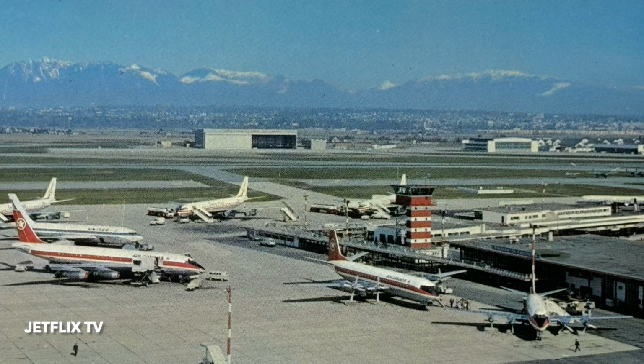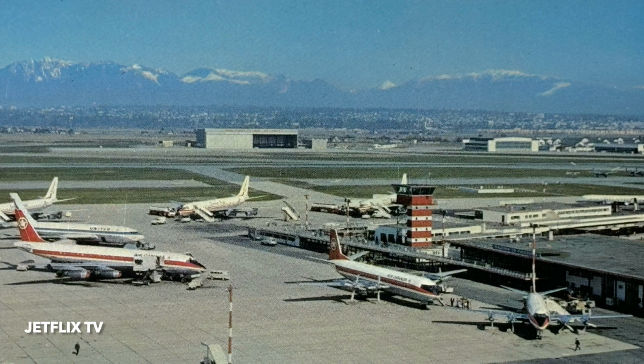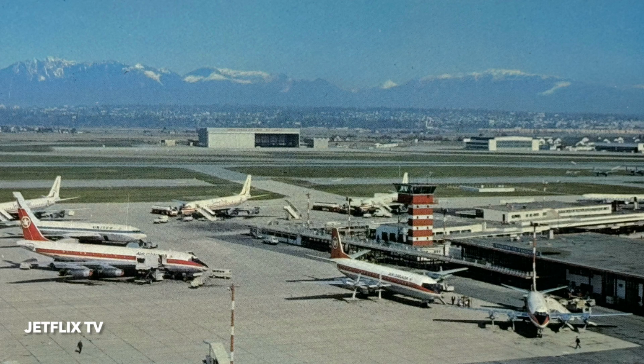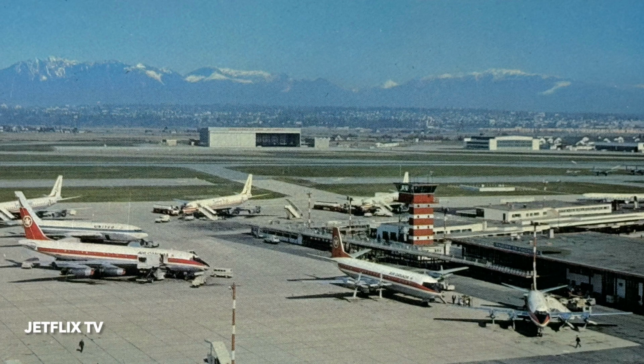So as you can see, the Viscount and Vanguard featured very prominently during the period when I was first becoming a plane spotter. And I should point out that the observation deck that paralleled the airport building, that you can see, my grandmother used to take me to this observation deck to watch the airplanes in the late 1960s. Well, up until they opened the new airport terminal building in 68.